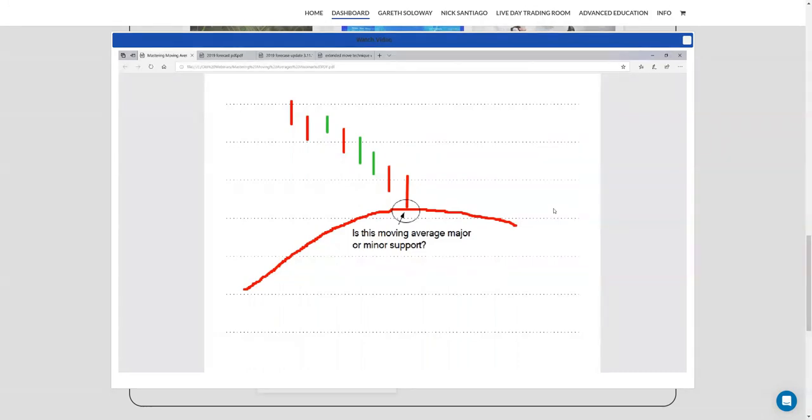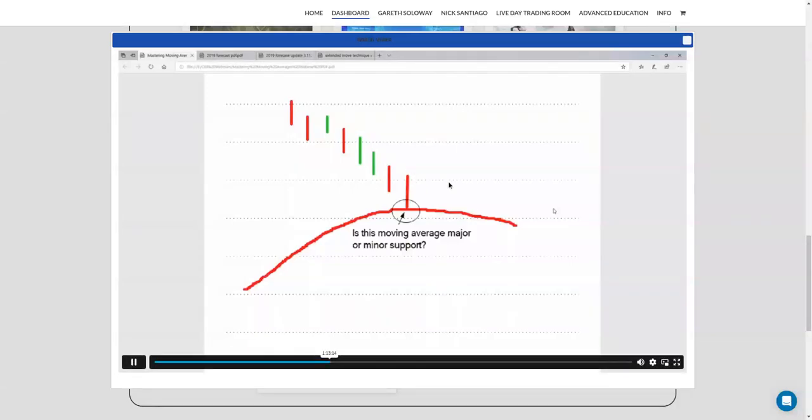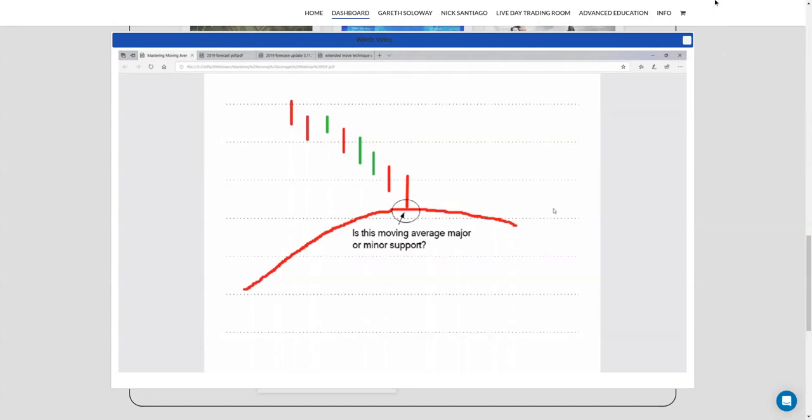Lily is asking, Nick, does the rule apply to all the time frames? Yes. Same stuff for every time frame. Now, real quick, Lily, I want to give you this one. If you have a bullish pattern on a daily chart and a bearish weekly, which one is more important? Bullish daily, bearish weekly. The weekly. The bigger time frame is the more dominant.